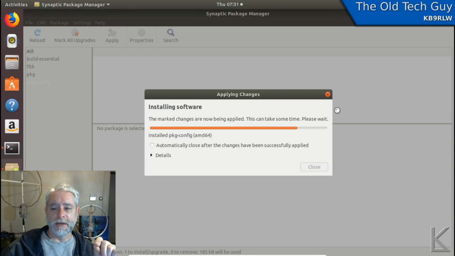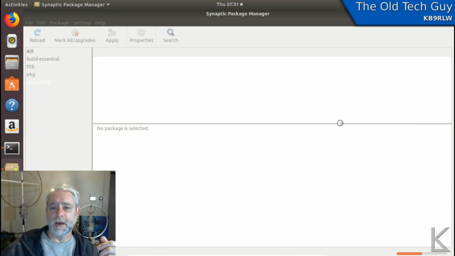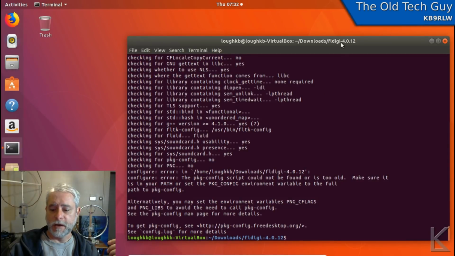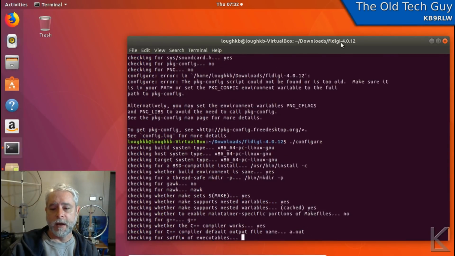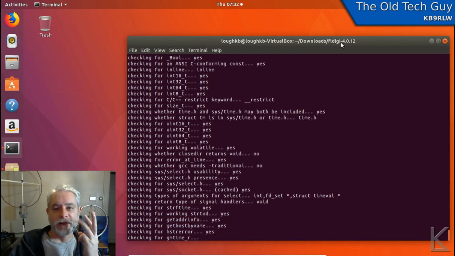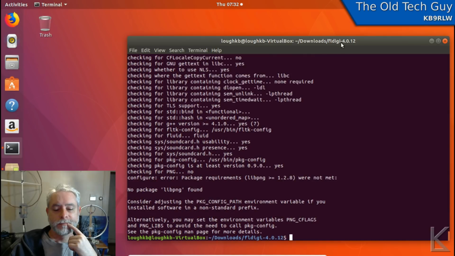See, this is the only really tedious part about this, getting the dependencies, the extra files that you need to build the software. And like I said, we might have to do this 2 or 3 times for different things. All right, now let's run configure again. And now let's see if it gets all the way through. I know it won't. We're going to have to install at least 2 more. Ah, there we go. libpng. All right. Back to Synaptic.